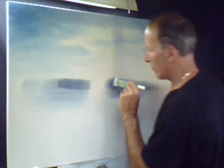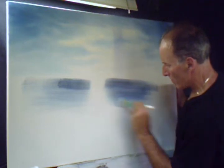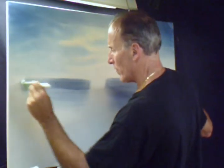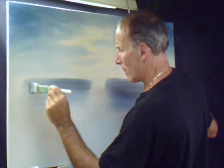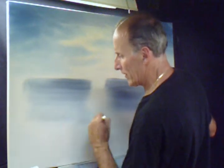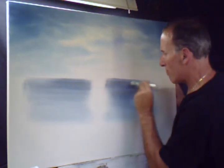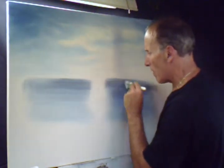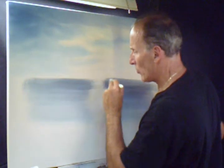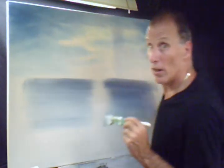Come in with darker right here. Darker right there. Who knows how far the water line goes. Applying pressure because I want to get that look. I like that dark look. If you ever look at ponds or lakes, if you look at them close enough, you'll see that it's almost a purple look to it, right next to the shore, or if you got mountains.